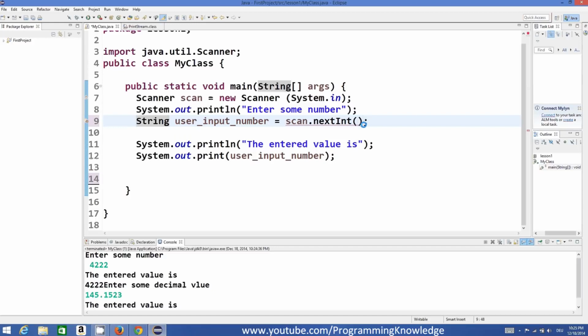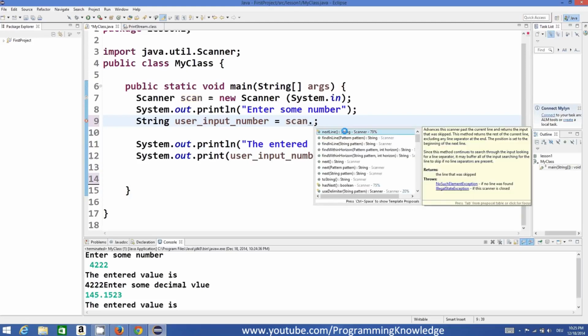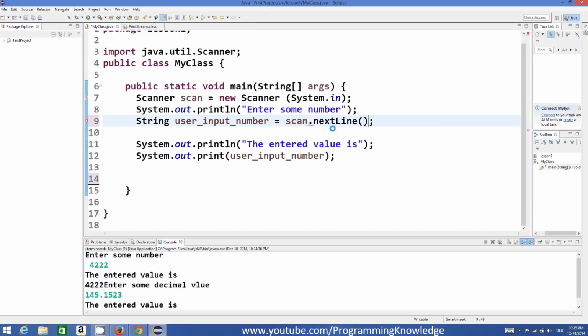And here you just need to change it to scan dot next line. So we are expecting a line from the user this time, and please enter some string, and the entered string is. So string means some kind of text we are expecting from the user.